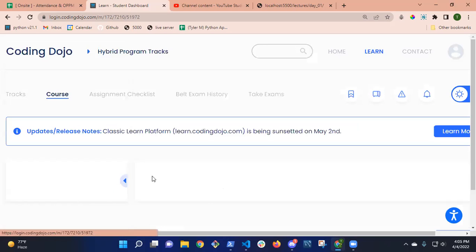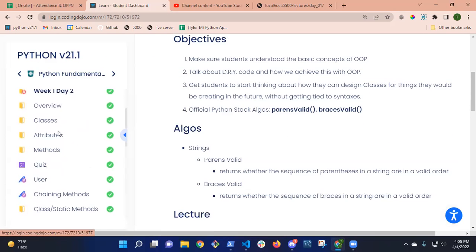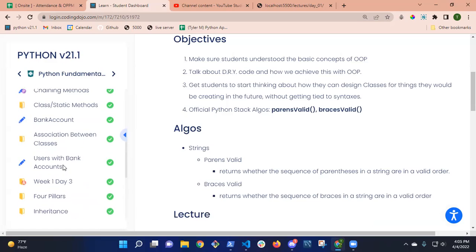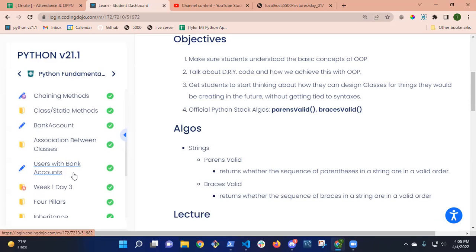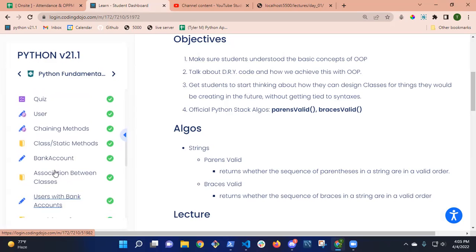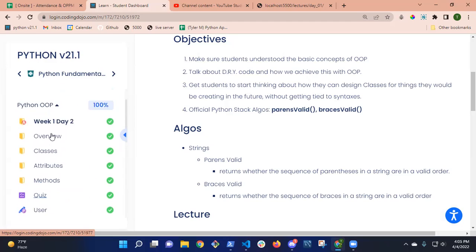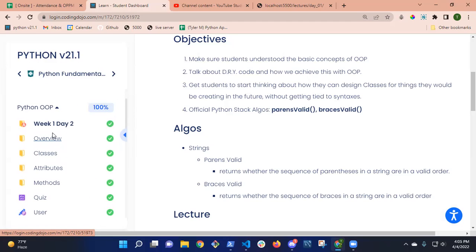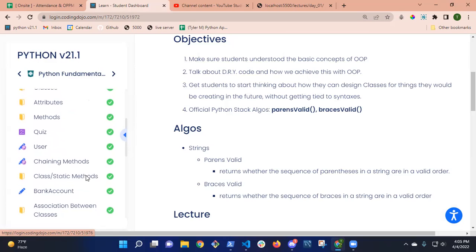So for tomorrow, read through, where do we go? Up to users with bank account. The two core assignments for tomorrow are bank account and users with bank account. So read all of these and code along with them: overview, classes, attributes, and methods.